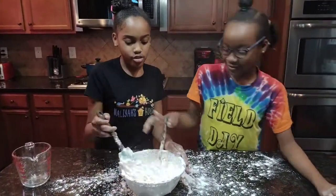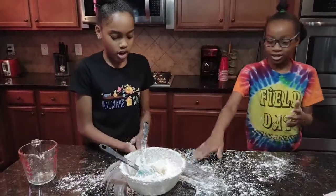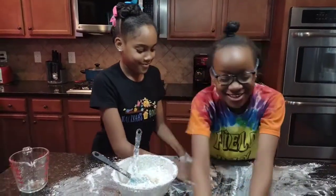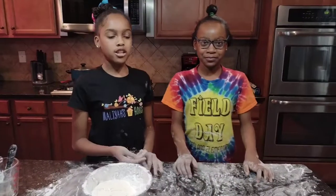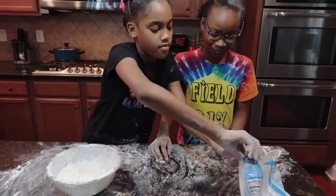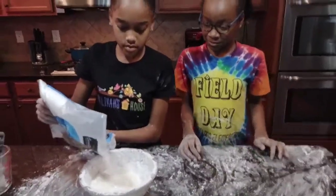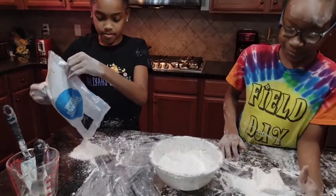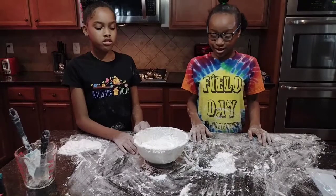Now I think we're ready to get it with our hands. So first we need the powdered sugar on our hands. So we'll just get this one from the table that Avery spilled. Now let's get it all over our hands. So let's add a little more powdered sugar, because the thicker it'll be, the more it'll look like Play-Doh. Okay, let's go. Now we're going to take it out of the bowl and try to turn it into Play-Doh.